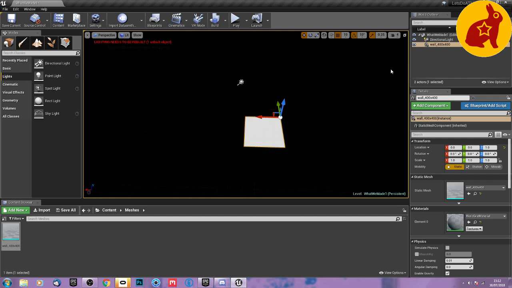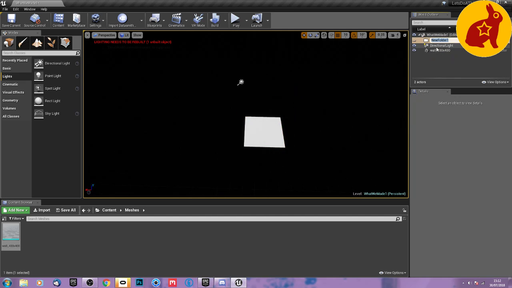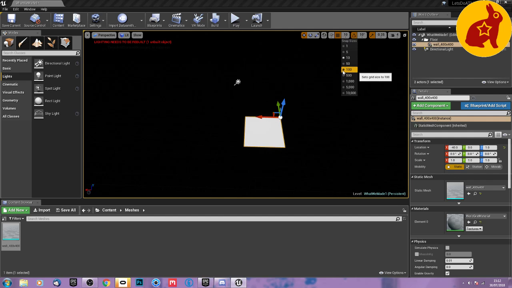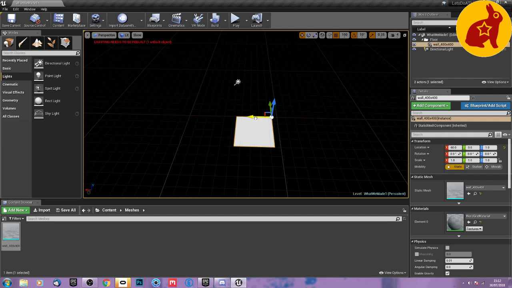Right, so we've got one floor piece here. So I'm going to create a folder. We'll call this floor, okay, just to make things a bit easier for us. And I'm going to drop this bit of floor into here. And now all the stuff I create should be in floor. Okay, so I'm going to make sure this is set to 100. And I'm just going to move this again because I just changed its location. There we go. And I'm going to change its Z value to 10 so it's way above the ground and I'll not get that flickering that drives me mad.